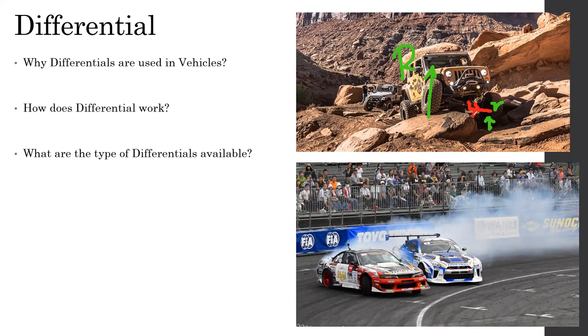If you have seen a vehicle stuck with one wheel in mud or something, you can see one wheel start to spin without any reason while the other wheel is not spinning. The reason is the same thing: the wheel in the mud, because the surface is very loose, does not have enough resultant force. So the engine sends most of the power to the wheel that's free. In this case also, the same thing happens.